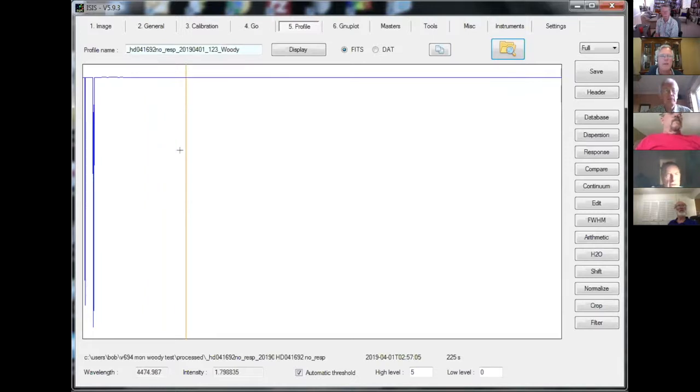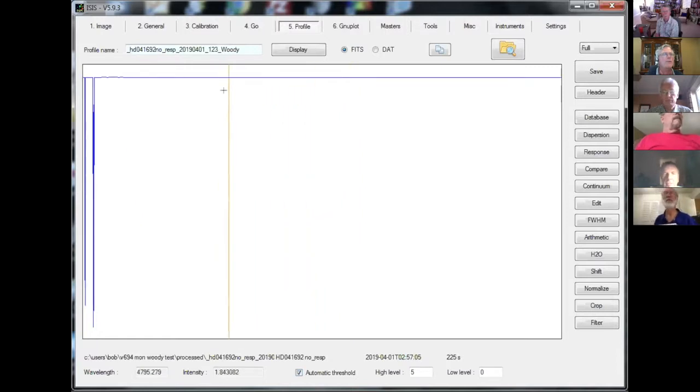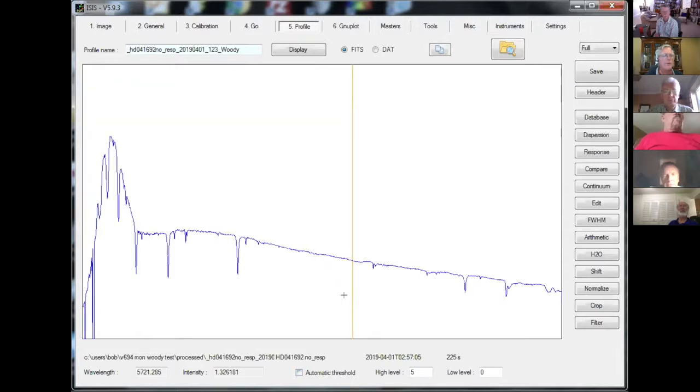So you turned off automatic threshold. Yeah, first thing you do is turn off automatic threshold, and whatever number you have down here in the high and low level will show it. Let me turn automatic threshold back on. You sort of know what it should be, because if you scroll around anywhere in this area that looks flat and follow the intensity that you're looking at, it's 1, 2, 3, 4, something in that neighborhood. The data's all there. Set an appropriate number down here in the high level, and then turn automatic thresholding off, and it'll be okay.